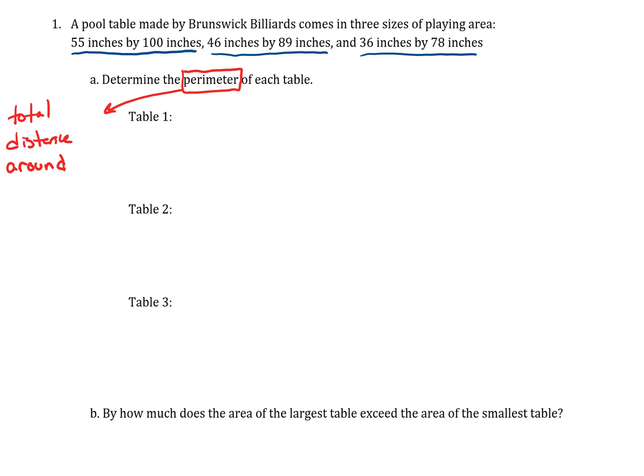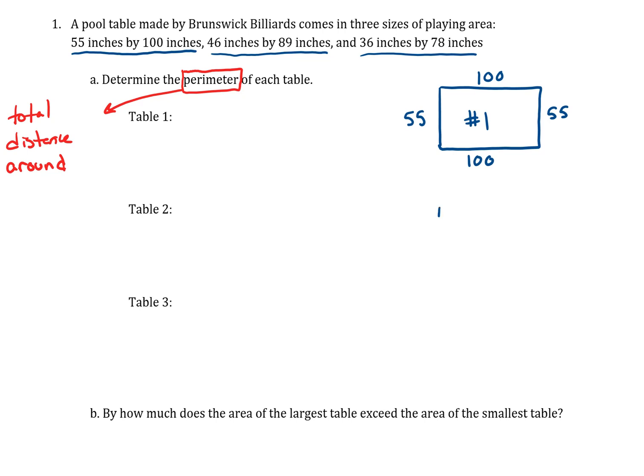And as with any word problem, I'm a very visual learner, as I've mentioned to my students many times. So if there's the possibility of drawing a sketch or a picture to represent the problem, that's always where I start. Okay, so we have 3 pool tables. So let's look at pool table number 1, and the dimensions are 55 by 100. That means 2 of the sides are 55, and 2 of the sides are 100.